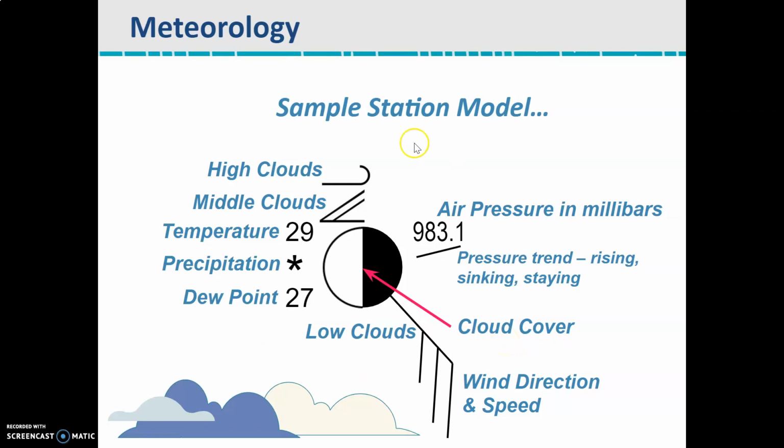So now that you've seen me dissect a station model, the next thing I would like you to do is take the station model practice sheet that you got from the front lab table and give it a try. There are 3 station models on the front and 3 on the back. Use your weather symbols to help you fill that out. When you're finished, show the teacher. They will give you an answer key once they see that you're done, and you can check your answers and see how you did.